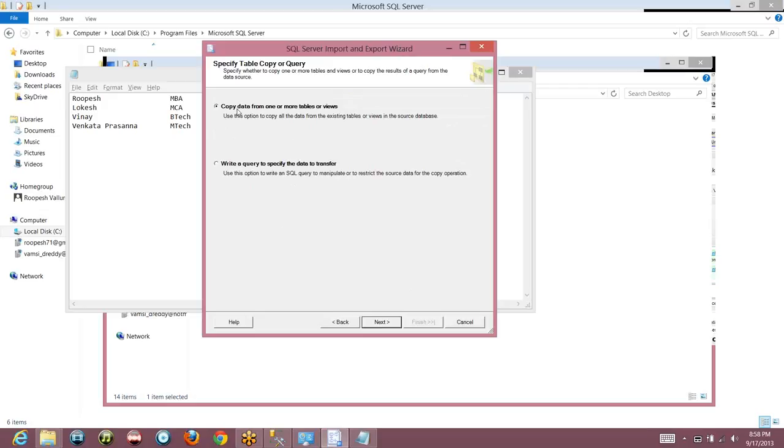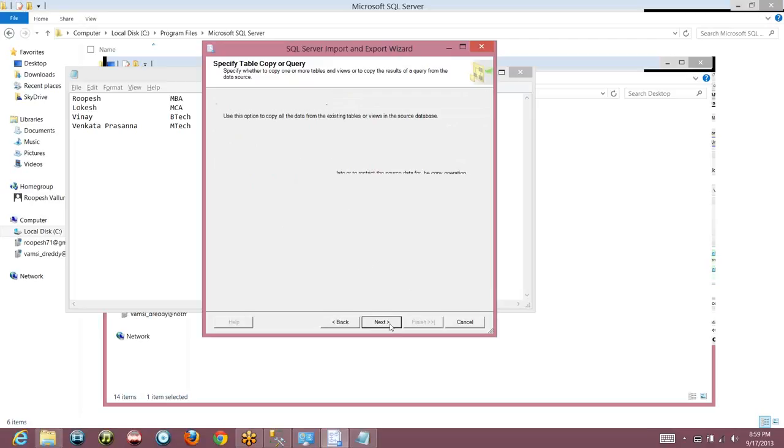If I select the first option, I need to select the table name. That option is useful when I want to get the complete data present in the table. The query option is useful when I want to filter it. I can write my own query, like select star from employee table where employee ID is equal to 200. This is not the case in this one.